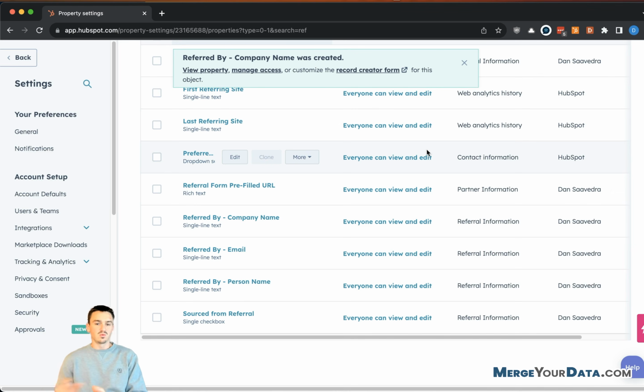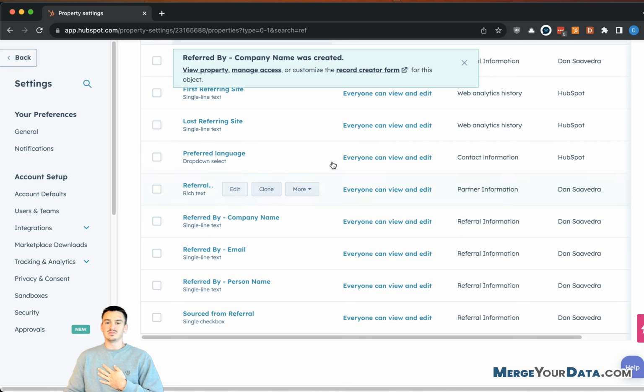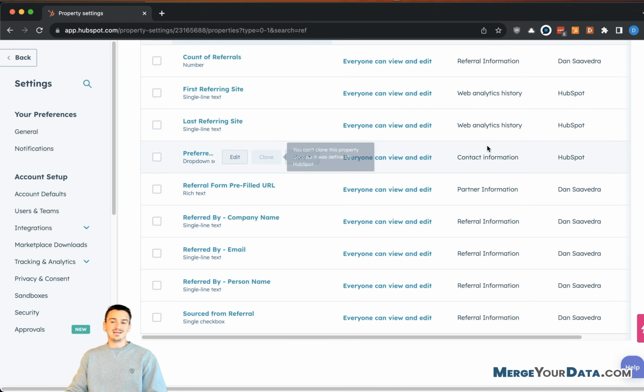So it'll also be a single line text field. And that's it. And so when we're looking at things like this referred by company name, when we're building out this type of flow for clients, we'll associate the company to the new contact as well and just label it as referred by, so that information is there. Some people like doing that, some people don't. It could have some downstream effects depending on how you've set up other workflows. If you're assuming that people are only going to have one associated company and now you're adding in another one, then it can cause some problems. So depending on your setup and who you have running your HubSpot instance, the associations with the company may or may not be necessary. But those are usually the properties that we add in there.